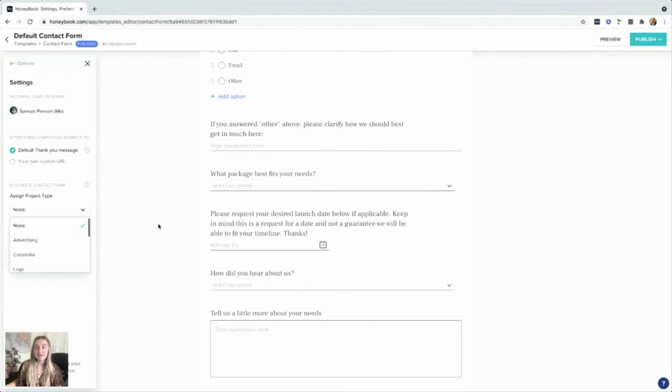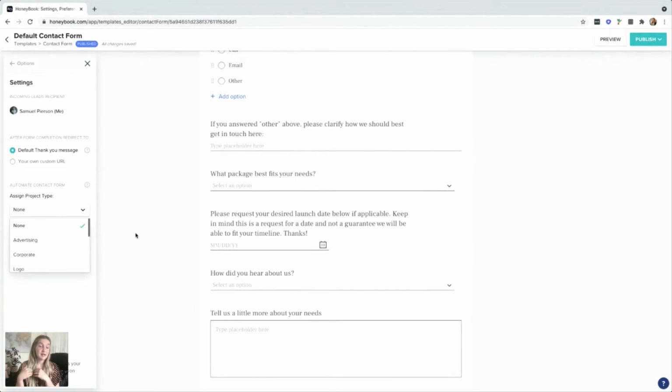But the idea here is, if you didn't want to include this question, if this seems odd to include, or you just can't make sense of it for your specific business model, you can do a behind the scenes version of it, where you say this contact form is tied to this specific project type. Okay, so that's an option. Basically, you would include the project type question on the contact form if you wanted your clients to let you know who they are or what they're inquiring about or what they're interested in.